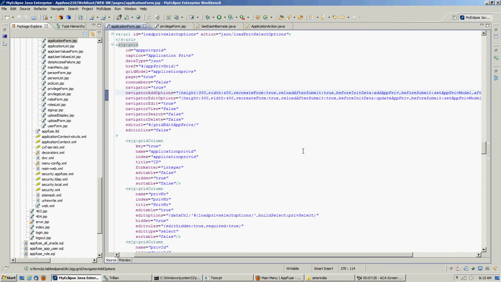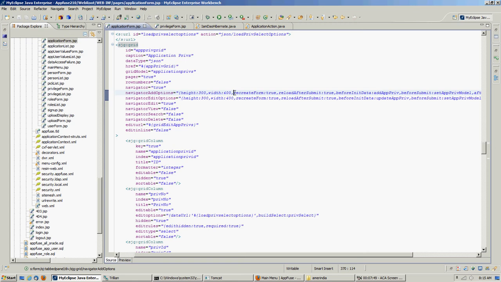And the reason why we have to do that is because if we go to edit these records, our before init data function is going to completely modify these again. Then if we go back and try to add a record again, of course the last thing we did is going to be what's left. So we have to keep resetting everything back to the way it was in order for it to work the way we want it to work.